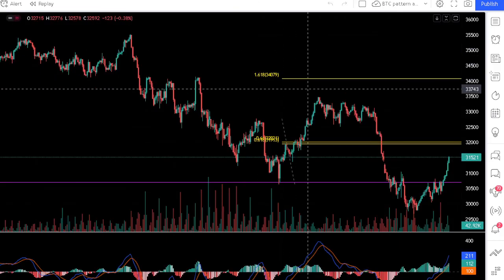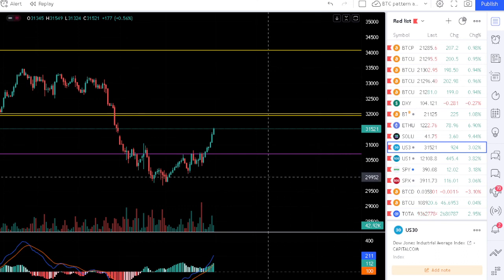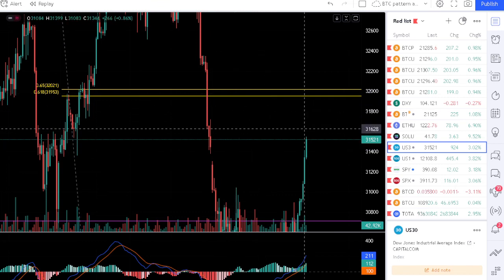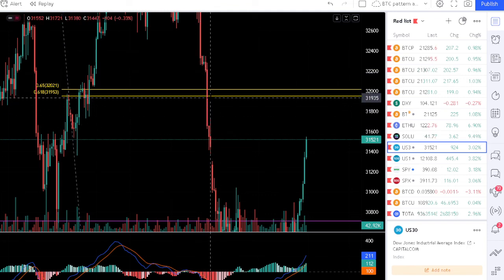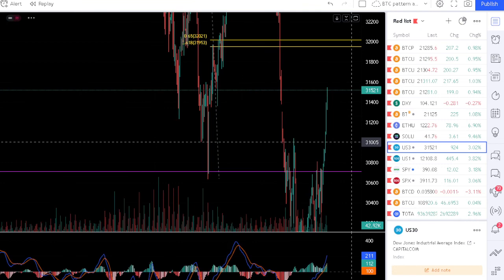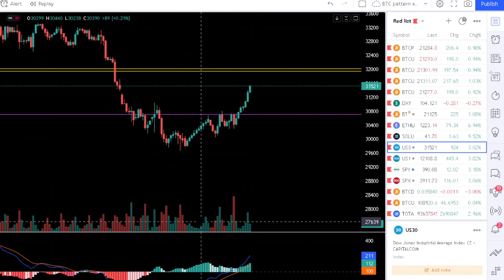Now, if we go to the Dow Jones today, Dow Jones is doing very good today. We're up almost 1,000 points. We came up, took this gap. I was expecting us to cover this gap, then maybe reverse, but it seems we're still going up, grabbing this liquidity. Look at these big red candles. That's a lot of volume, volatility in them, a lot of tick volume, exchange happening. Again, the Dow Jones moving up. This move up. How is the volume looking? We got some spikes.